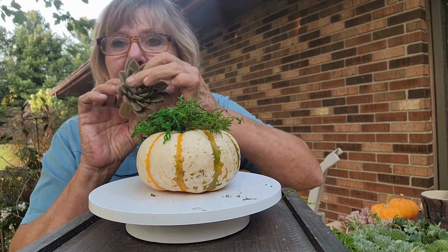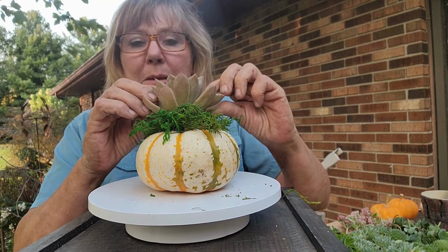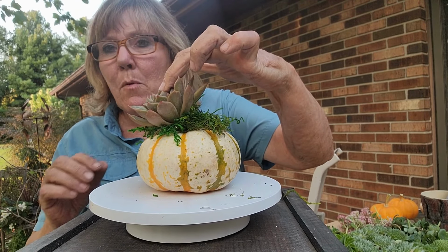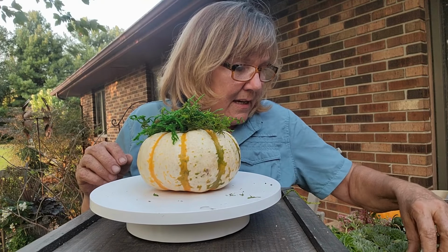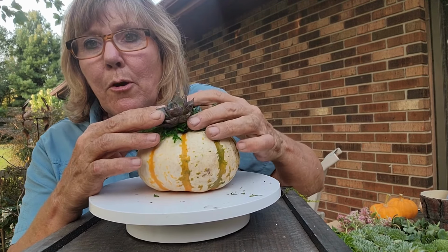So I'm going to use this one as my main succulent. Now you could plunk it right down there in the middle like that. I like to offset them a little bit, makes them a little bit more interesting. Actually, I don't think I want to use that one. I think he might be too big. I actually think maybe I'll use this one instead. Yeah, he's a little more appropriate to it.